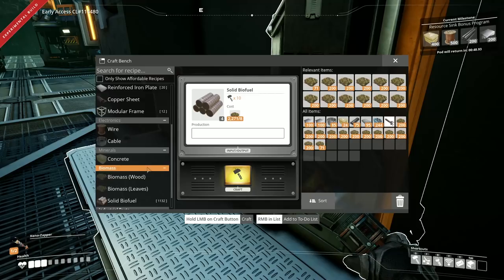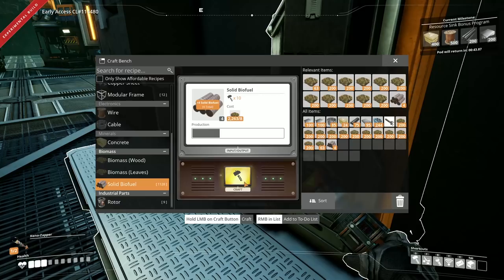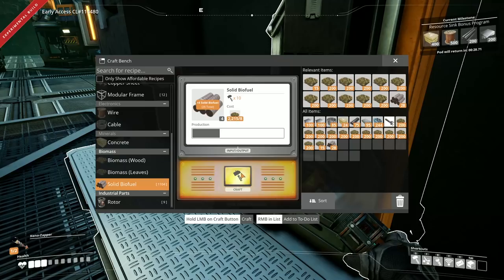Solid biofuel. That is a lot of solid biofuel. How much do we get at a pop? We get 4 a pop. And it takes... Okay, it takes what? Is that 8? Yes, it takes 8 to get 4. Okay, that's not too... Oh, that's just right there in the middle. Great. So I guess we just need to make up some of this.